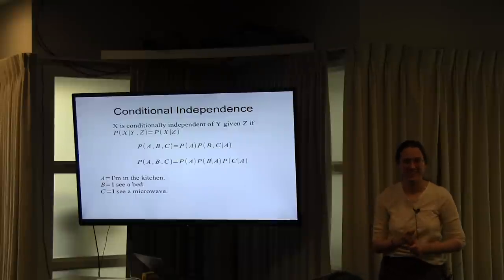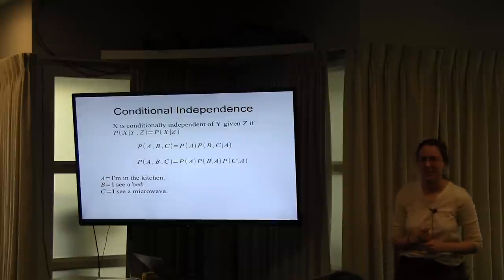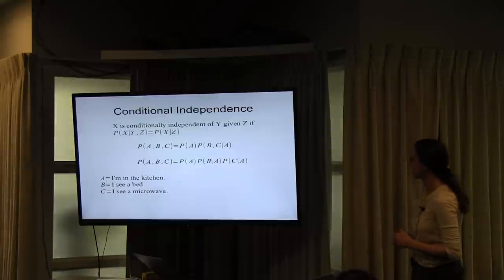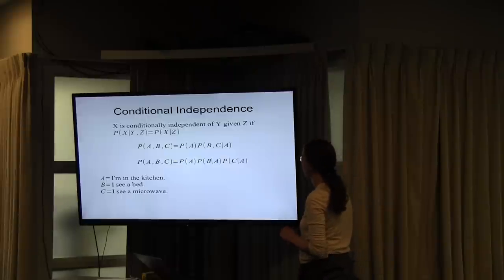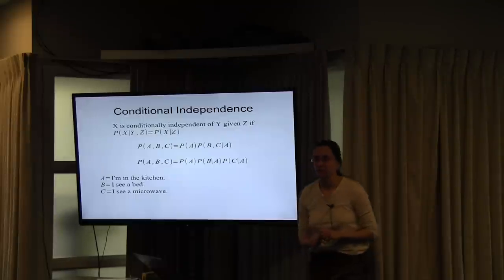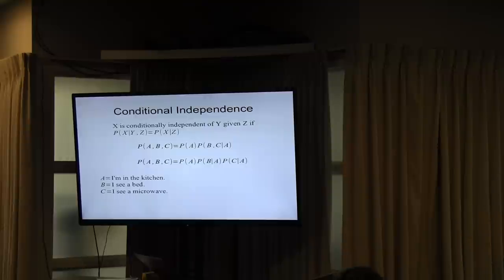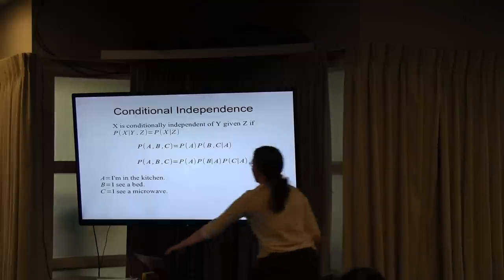Yeah, I think it's confusing because the form is so different. You have X given Y, Z, and then in the equation you have B and C given A. So by substituting, you're using that in the product rule, using that first line that's written up there and subbing it in. Yeah, I'm skipping steps. Maybe what will help is to write it on the whiteboard.